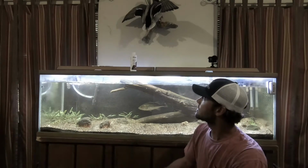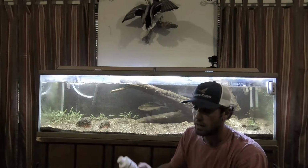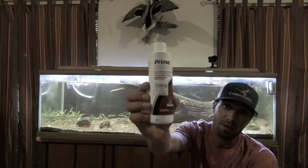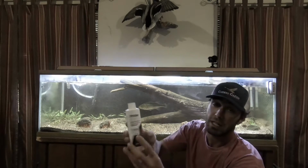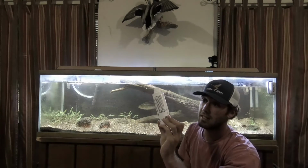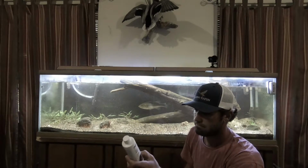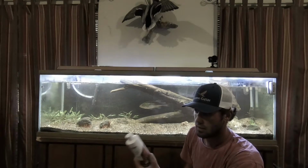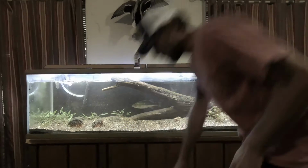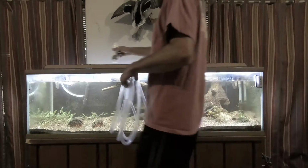I got a 20 foot, $6, 1/2 inch clear hose. So you're gonna need some clear hose, and you're gonna need some conditioner. I love to use Prime. This is my favorite stuff to use. I've used this for a very, very long time. See, I got it for 13 bucks. It's 8.5 ounces. This will usually last, I couldn't even tell you how long, but at least 6 water changes.